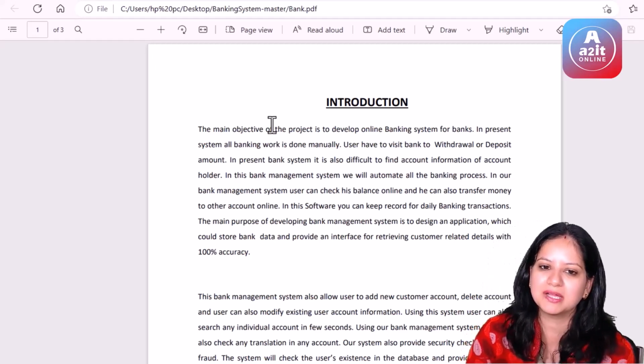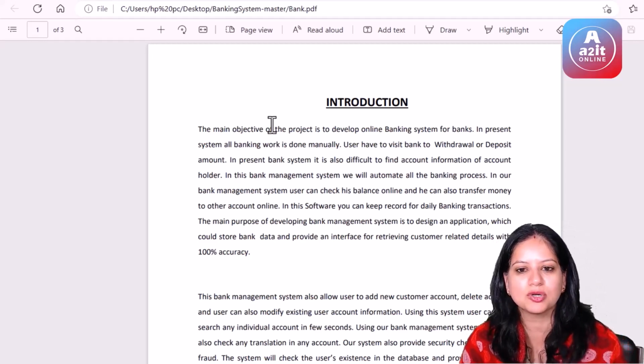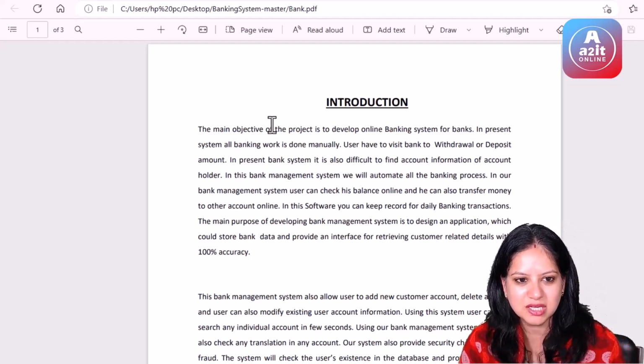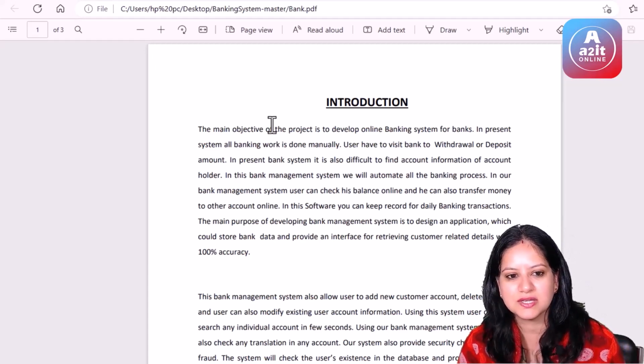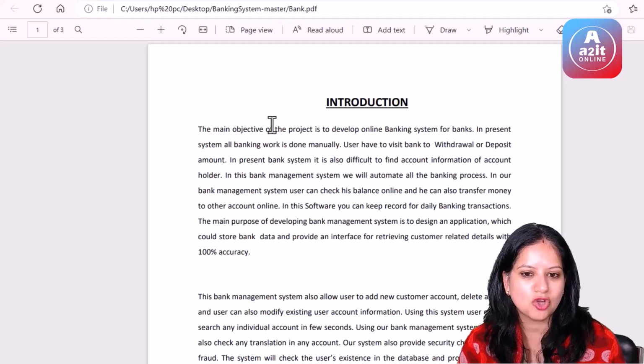In this bank management system, students, we will be automating the banking process, and we will see how the user can check the balance online, how the user can transfer the money, and in the software we will record our daily banking transactions as well.